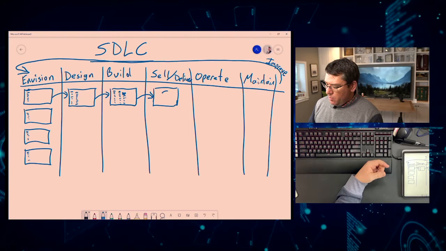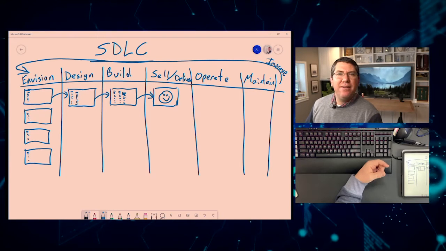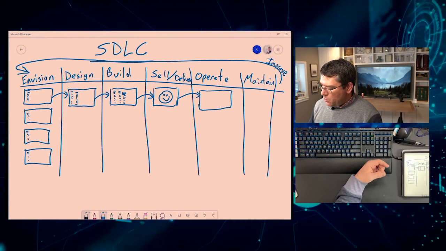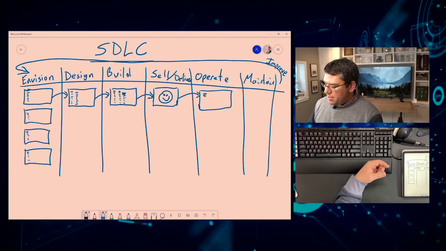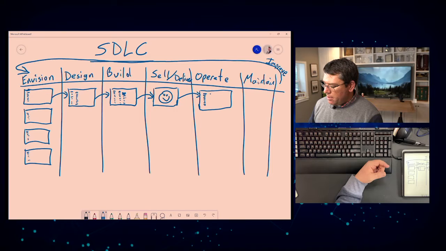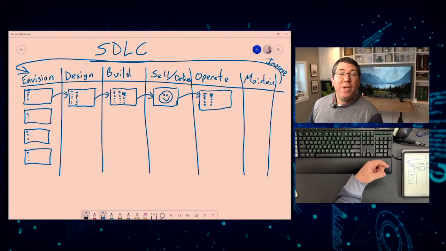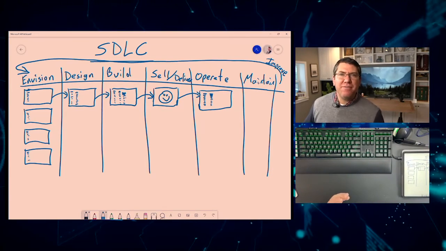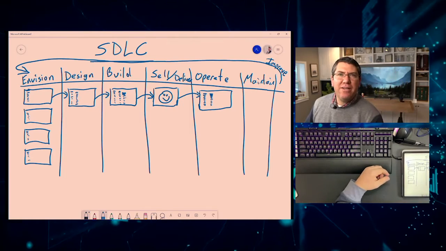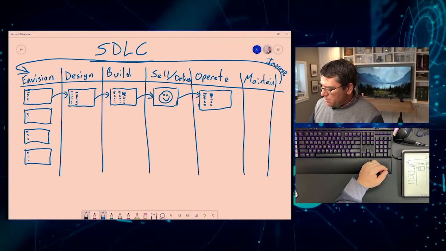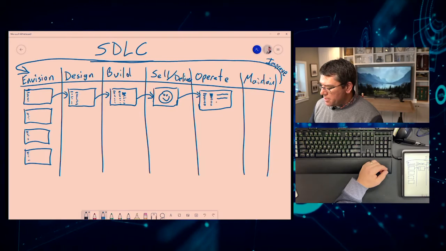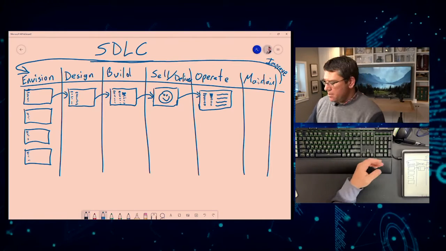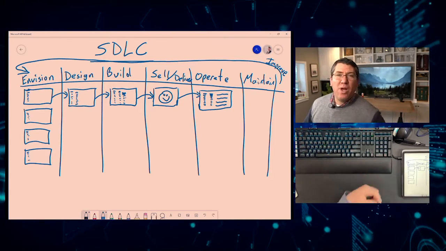Okay, now we want them to be really happy using it. And so in order to make sure that that happens, we have to operate it well. And so there are design elements that went into this. There are data points that went into this, but we need to monitor how this feature is behaving in the production environment, whether that production environment is the customer's smartphone in their hand or it's on a server somewhere. And so we need to monitor all kinds of metrics. And metrics are numbers, server response time, exception counts, things like that. And that's basically running it in production.